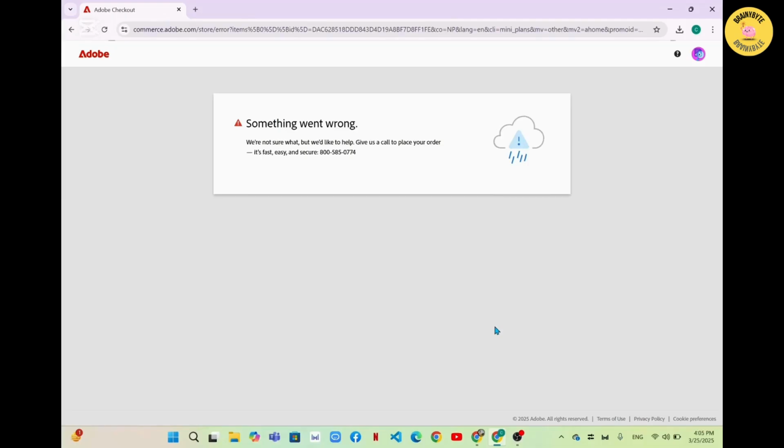Alright, so I have not set or connected my bank credentials to this website, so this error is happening to me. So in your case, you have to connect your credit card or debit card there, and you'll be able to use that app on your device for free up to 14 days, and then you have to pay the specific dollars for that subscription. So this is the easiest and simplest method to download and get Adobe After Effects on your PC or laptop.